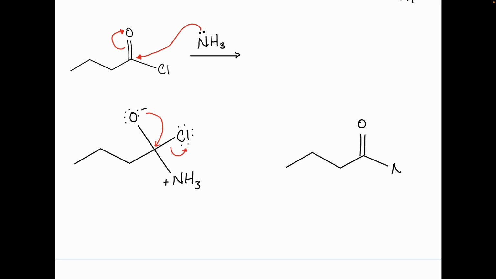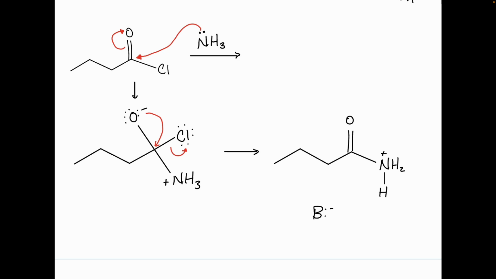Okay, but if we notice, we're not quite done yet, because we used the neutral form of our nucleophile. We have this extra proton transfer step that we have to do. And in the case of amines in particular, because amines are such good bases, sometimes we can get away with a generic base, or we'll default to water or something like that. For this in particular, because our amines are such good bases, we have to use one of our amines as our base in this deprotonation step. And that'll take us to our amide.